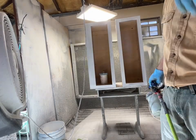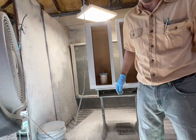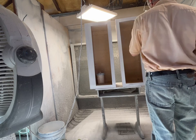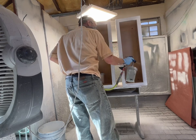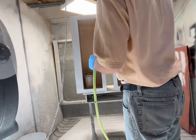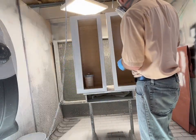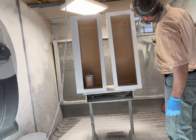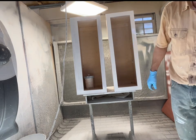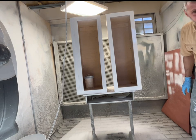Alright, I think these things are about dry enough. We're going to shoot them again. This time, we're just gonna kind of keep going until they start running. I wanna really know. We're gonna use a wet mill gauge. Run about 9 wet mills on this top rail and this rail. And it's still hanging really nice.